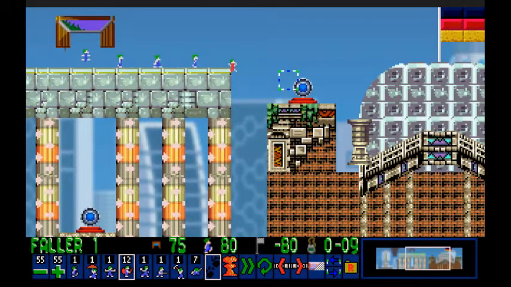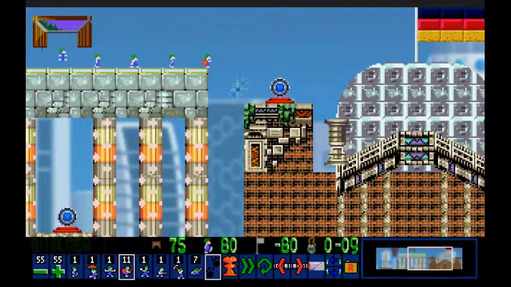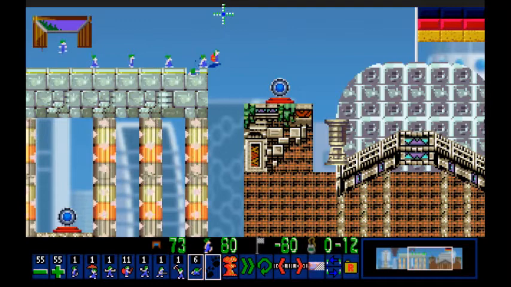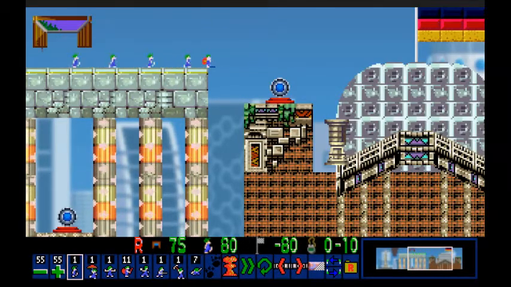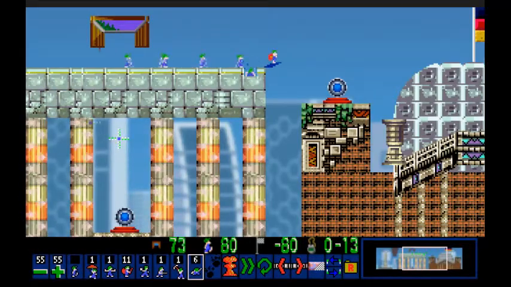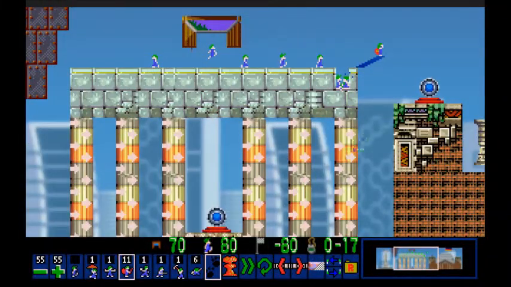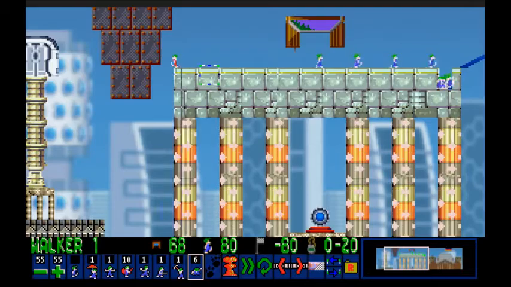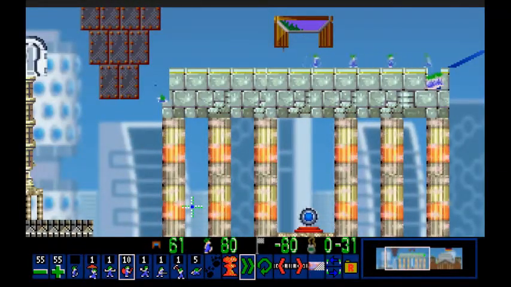Alright, well, first things first. We can get across there in just one builder, which is pretty cool. Try something like this. We do have to watch the builder count, though. So let's say we do something like that. And we do have a floater. That's good to know. So that'll push the first button, or rather activate the first orb, but it looks like a button.